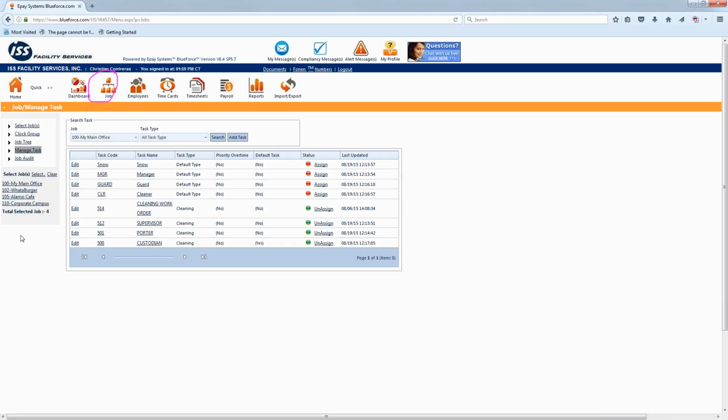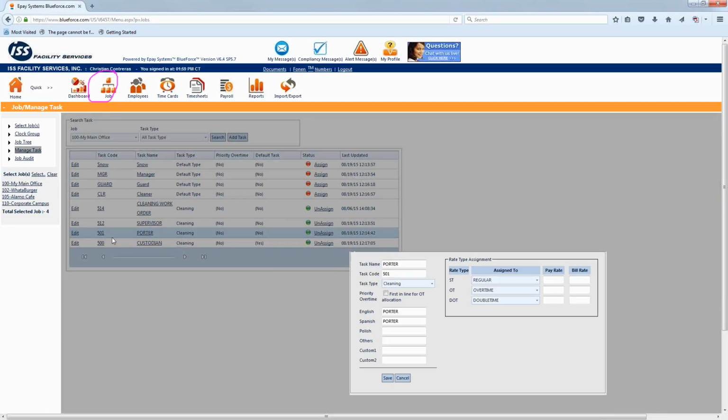And once again, it's very simple. From an IT perspective, the ePay team here would go in, click on Edit on the particular task you need adjusted. Once they click on Edit, the system will pop up the little screen that will allow you to assign that particular rate. So in this case, we put in whatever amount we want, and once we hit Save, it's now active. Whenever the employee starts working that particular task going forward, it automatically would adjust that rate appropriately.